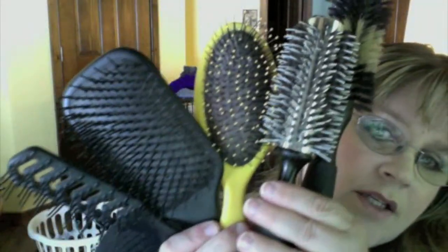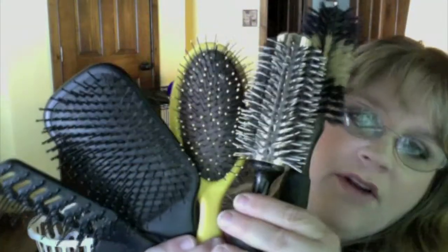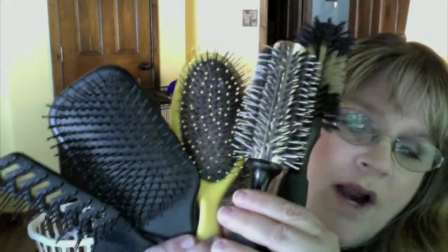But anyway, these are some of the brushes that I absolutely love, that I like to keep in my arsenal. And if you can, try to pick up some of these. They'll make your life a lot easier, to where you could just do a blow dry and then you don't have to go for the curling iron because you're going to get the same results with a good blow dry. So anyway, that was it. I just wanted to tell you all about brushes.